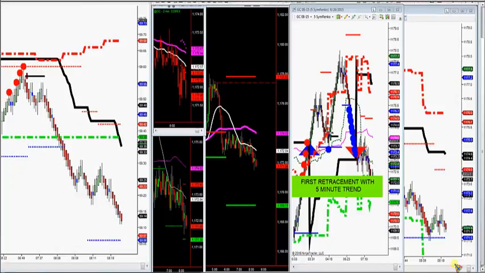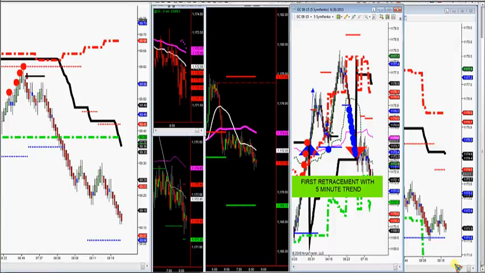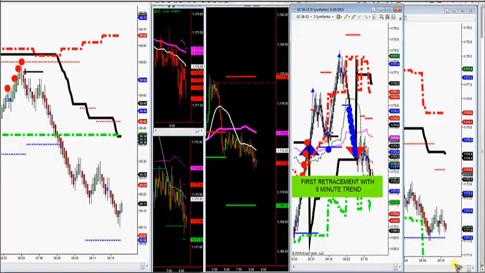Okay. The best setup you can get on the 5 SymRenko is going to be this. You're going to break out of HVA like gold did. High value area had a trend change. You see the high value here is in red, low value is in green. The best setup is when you come down and just touch high value or even right inside of it, right on it, and you get a signal. That shows major strength in the market, and it's a really good sign. I even like the ones that just touch right on it and don't even break inside, touch the high value or low value area, and then you get the move back up.